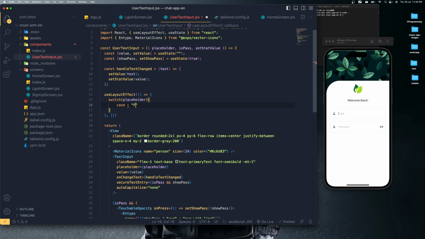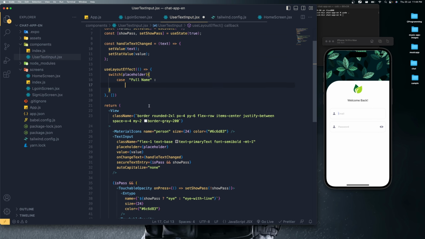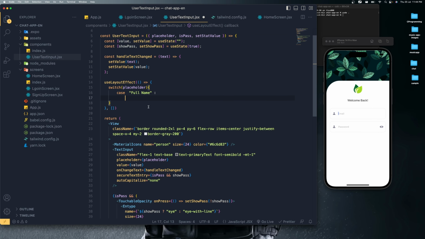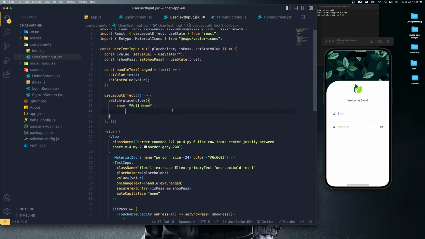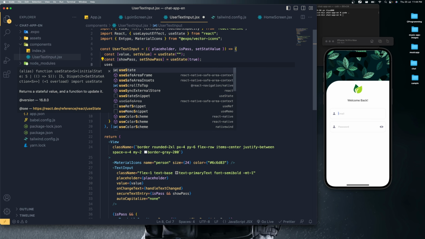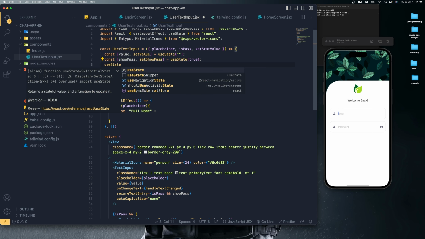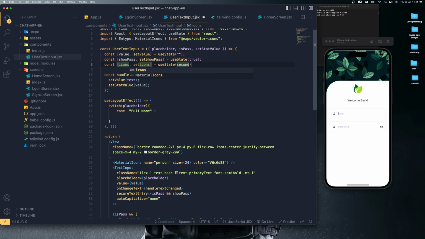If it is equal to full name, then what I'm going to do is update the icon, right? So I'm going to create a new use state snippet. I'm just going to say icon, and initially the icon is going to be null.